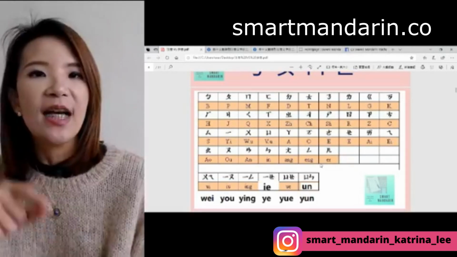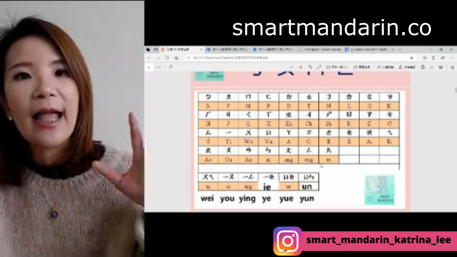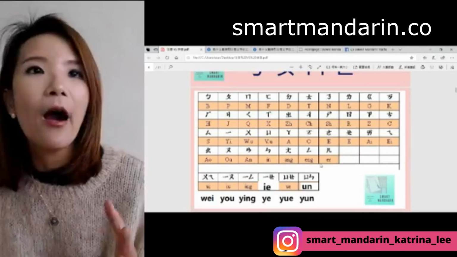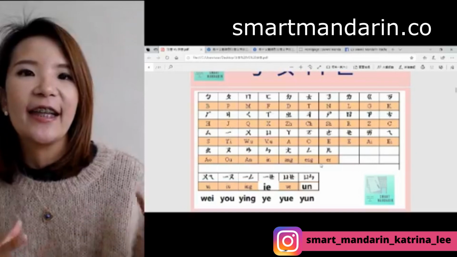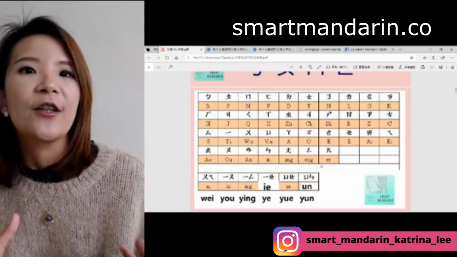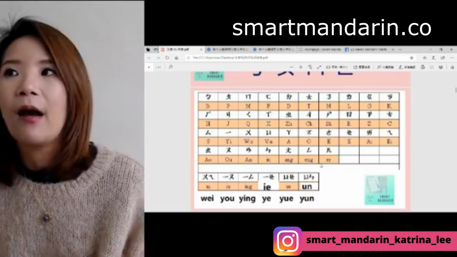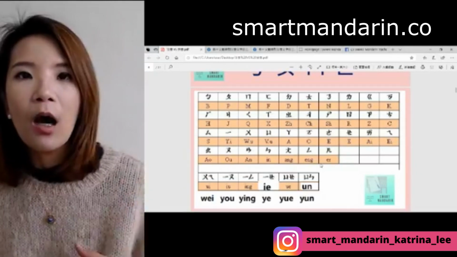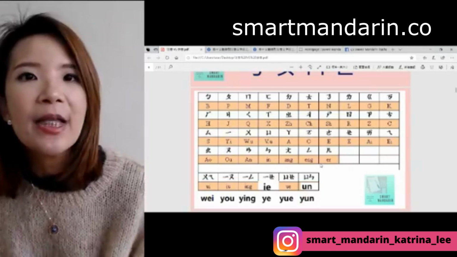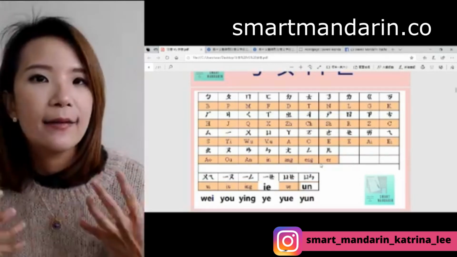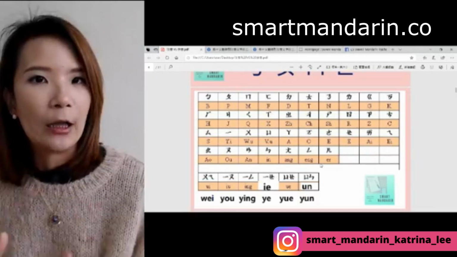But because you're looking at the English alphabet R, you get distracted by the English letter, the English sound, or maybe your native tongue, if you're using the English alphabet. You're distracted by your mother tongue or by English.